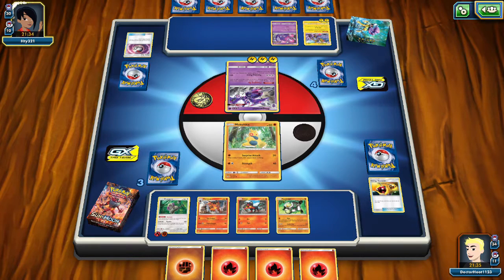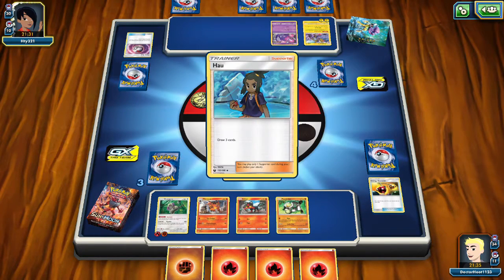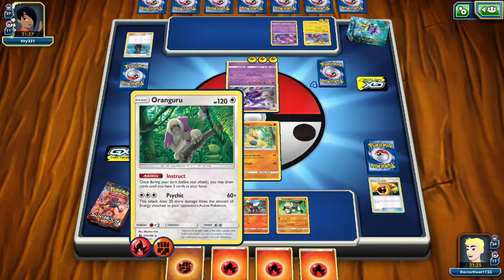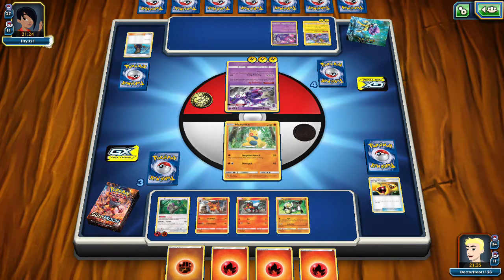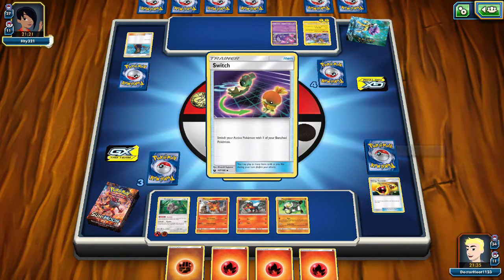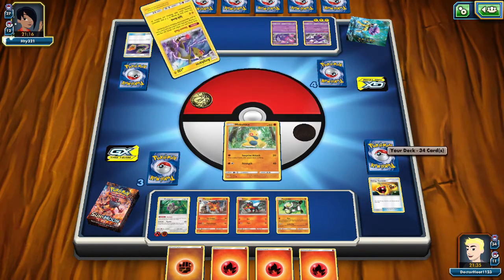Oof, he's ready. I don't like that. 150 damage. HP, he can do 50 damage. Okay, so he can survive. And my Torcat's gonna be targeted. I can tell. Why would you do this? Oh, well, okay, I'm fine with that now.